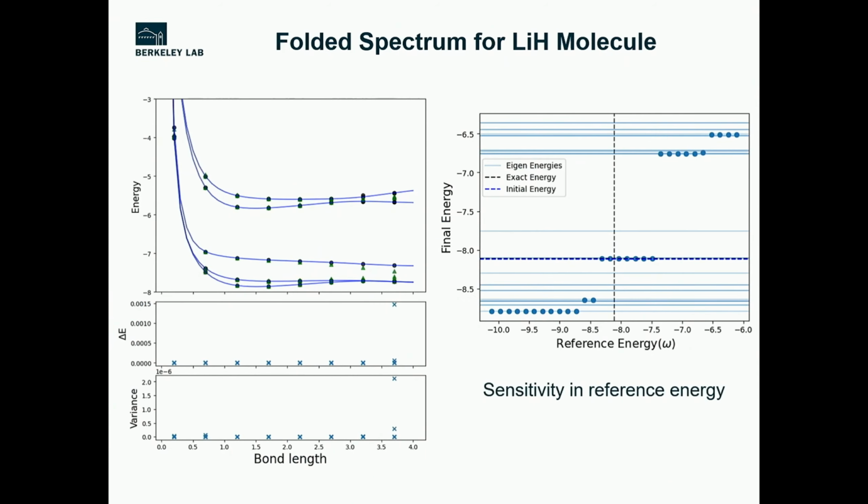Okay, so now I've demonstrated this for the hydrogen molecule, but now I look at a lithium hydride molecule, a particular active subspace, and only part of the spectra. Again, I see that starting from Hartree-Fock states and minimizing the folded spectrum, I can get this energy spectra. And similarly, I can provide these sensitivity curves here.